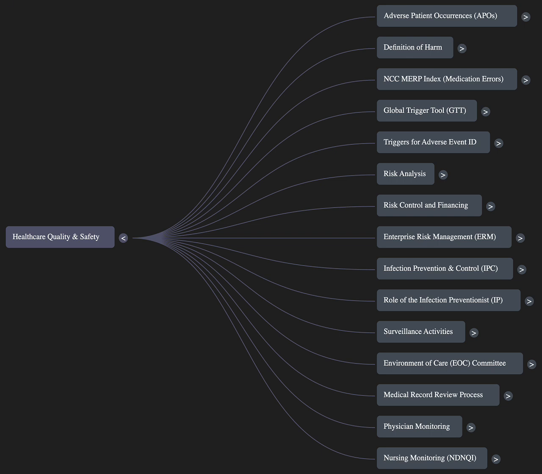And this harm, it's not just one thing, is it? It's more like a spectrum. Exactly. It can range from relatively minor things, temporary discomfort, needing a bit more watching, all the way to the most severe outcomes, permanent disability, even death. So because the impact varies so much, you need strong systems to mitigate harm at every level. Absolutely essential. And hospitals are actively tracking this stuff.